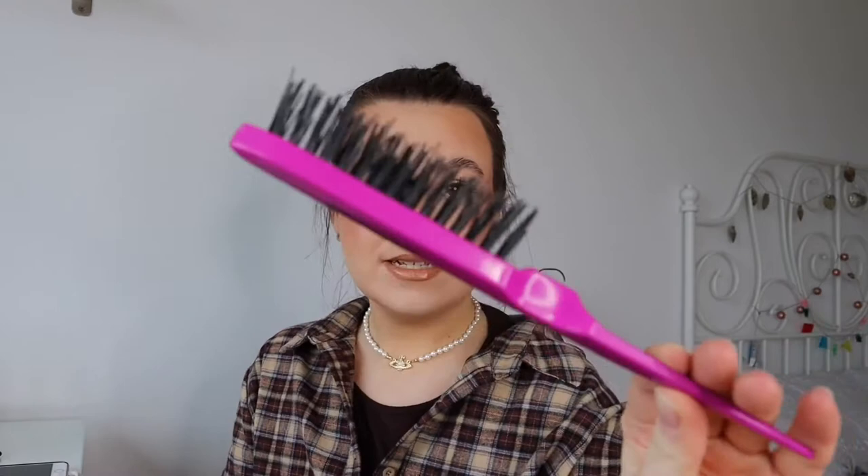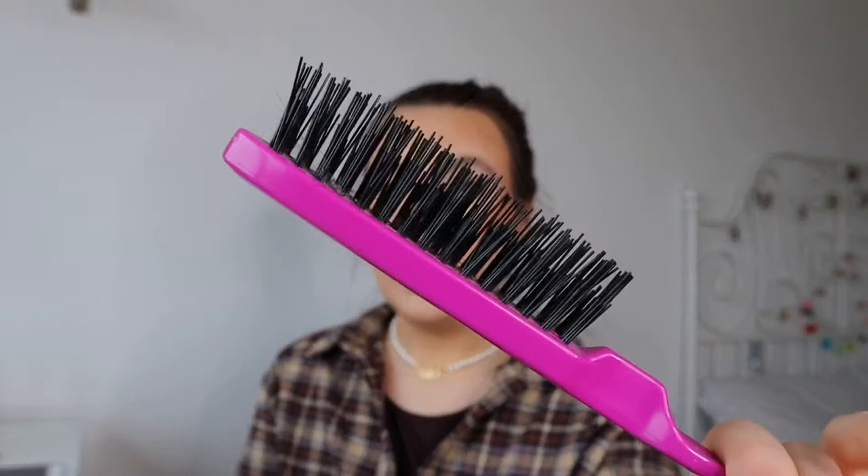Here's what you'll need: two bobbins, or one but I use two. You need a back combing brush like this - you can get these on Pretty Little Thing, Amazon, or ASOS. I got mine in a college kit. If you don't have a back combing brush, just use a brush with bristles like this one, because that's how you get the sleek look to your hair, plus a normal hairbrush to brush out your hair.